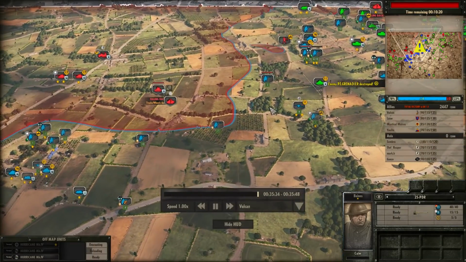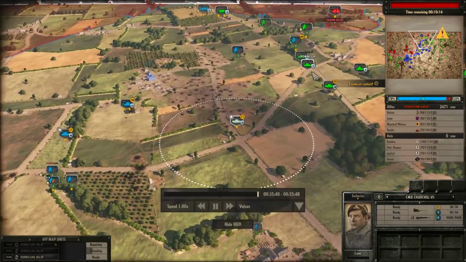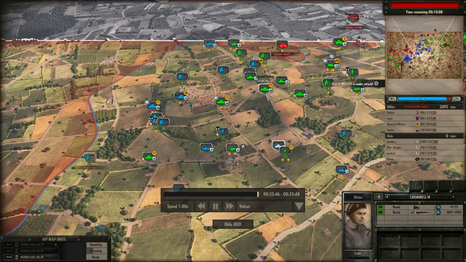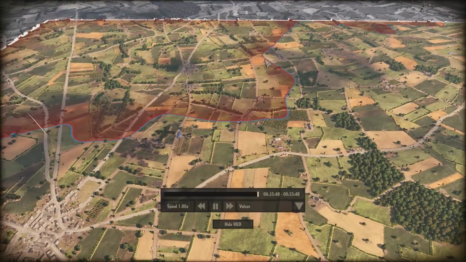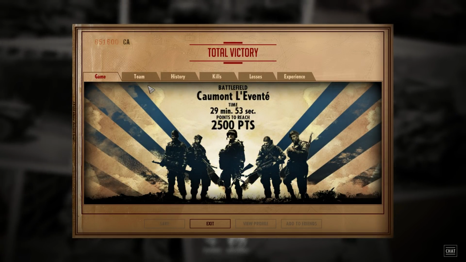And it's just a matter of basically attack moving from right to left with all of the accompanying units. We got the Churchill in there, there's going to be the Cromwell 6s. There's now what? Got 5 Cromwell 6s going from right to left, accompanied by AVREs, Churchills, Fireflies, all sorts of stuff. And that's going to be it. 29 minutes and 53 seconds, a victory.